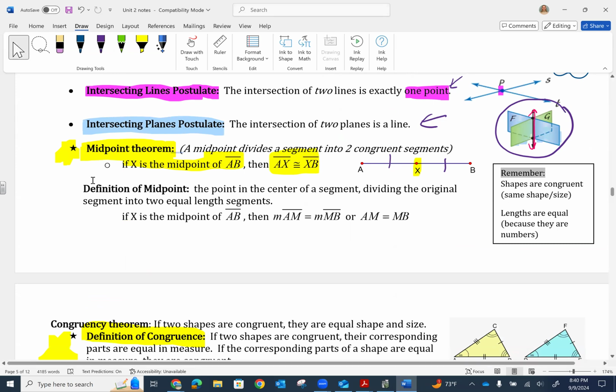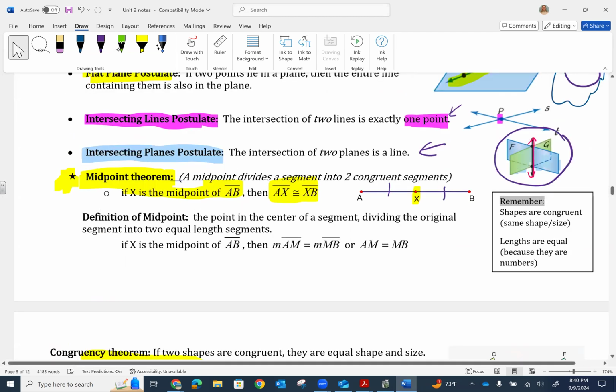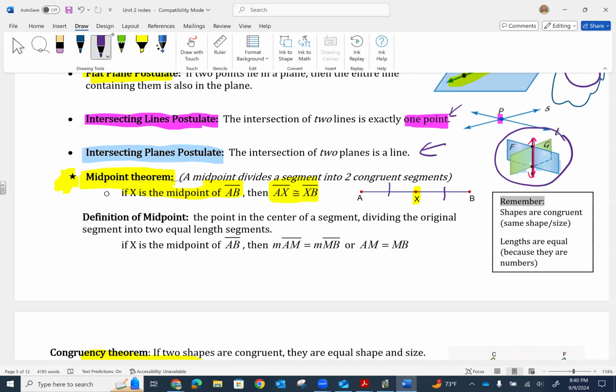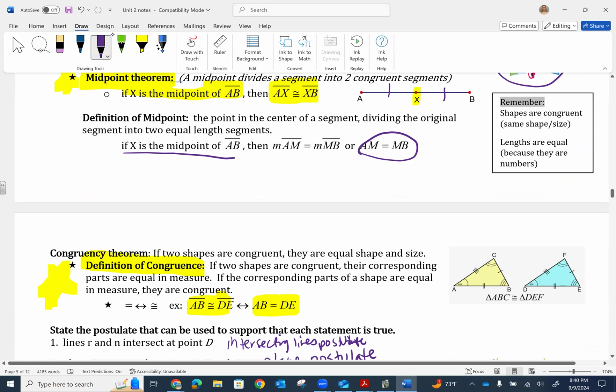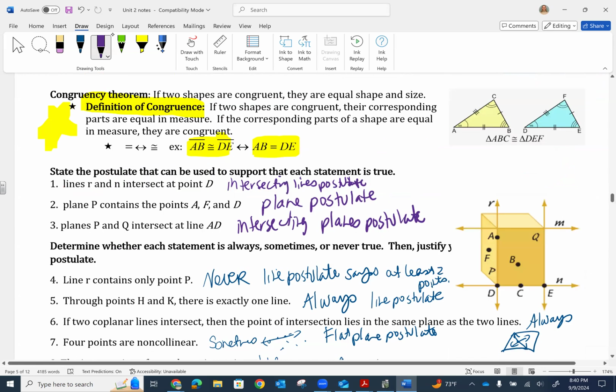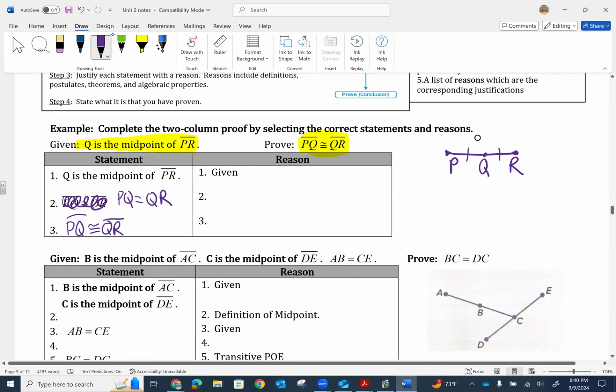So let's use the definition of a midpoint, which says if you have a midpoint, then the two segments are equal in length. This is a little weird, but we'll just go with it for right this second, and we'll do different things when I ask you to do them by yourself. So the definition of a midpoint.